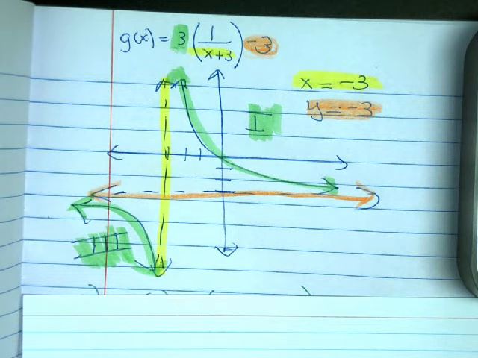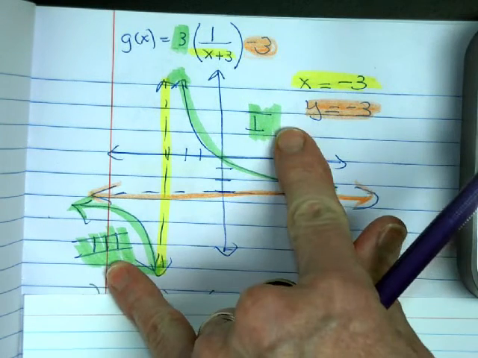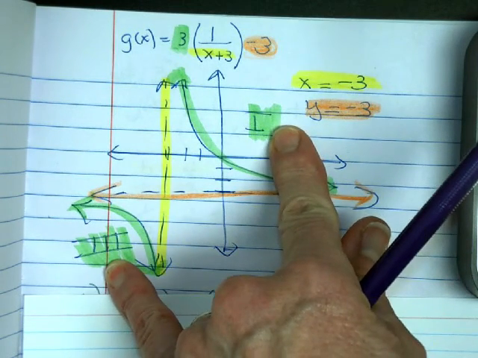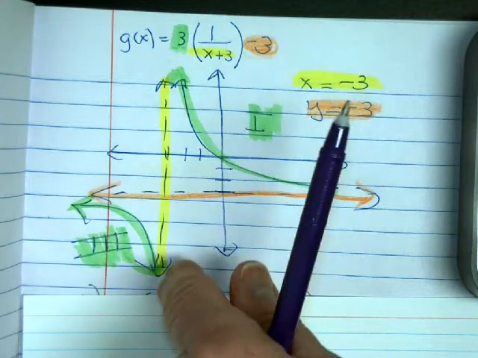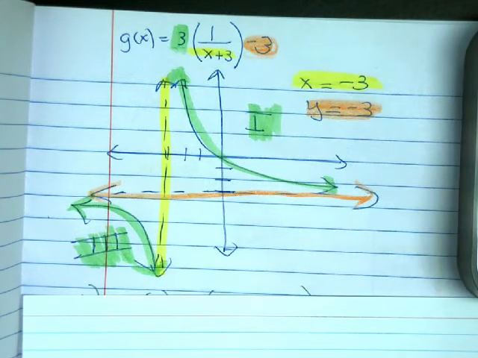Now it gets trickier if, in a couple of choices, you have the same asymptotes and the same curves. It's just one's curvier than the other one. We'll talk about that nitty-gritty when we go to look at the review, if that happens. On the homework, it doesn't. You're going to see very clearly which one is correct, if you understand why these lie in the first and the third, that's because A is positive, and why this asymptote's a negative 3 and a negative 3. So that's 9 through 12.